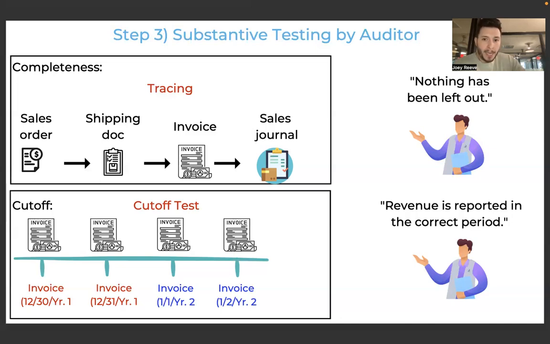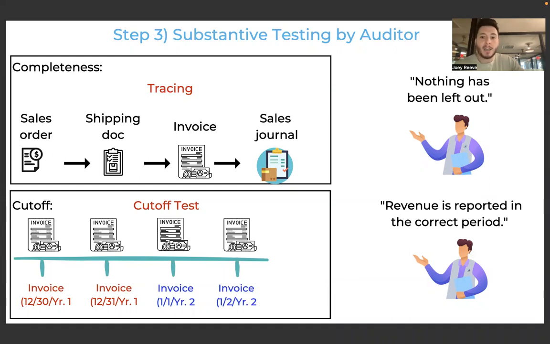For example, and this is specific to the transaction level assertions, at a later point we're going to talk a little bit more about certain account balance level assertions. But previously, when I talked about the differences in transaction level assertions and account balance level assertions, we mentioned that the transaction level assertions have to do with revenue, right, on the income statement. So thinking about the 5 primary assertions related to revenue, management is saying that everything is complete, right? That's what the completeness assertion is saying.